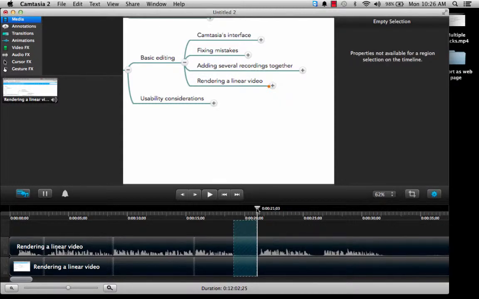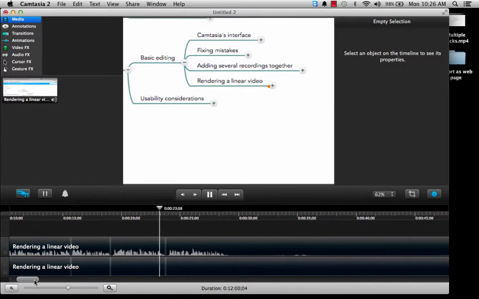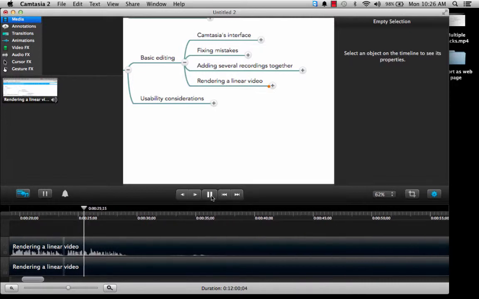This part has these silences in between because I'm trying to be fairly... I want to do a good job at making a similar experience for Mac users and PC users. But we are at the end of it, and it is time to create a single video file that you're going to be able to upload somewhere on the internet for distribution to your students.